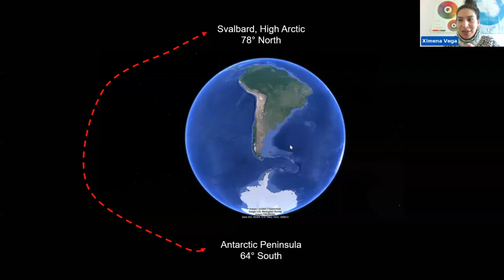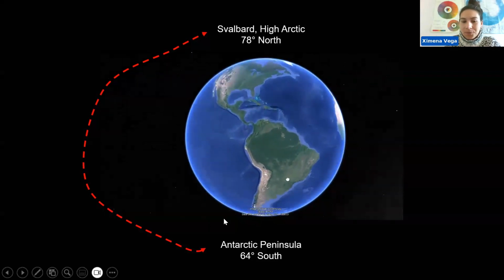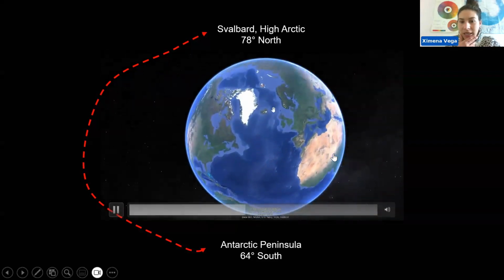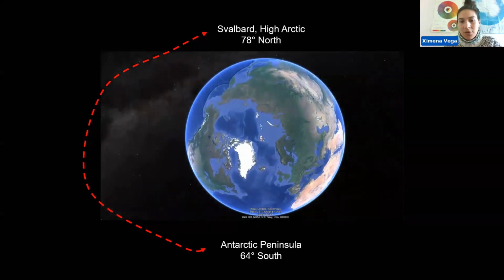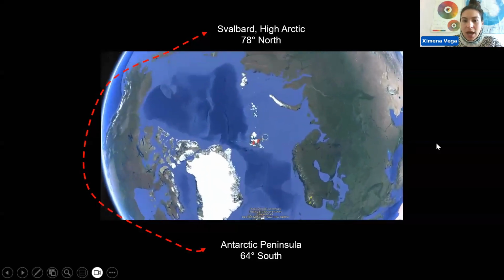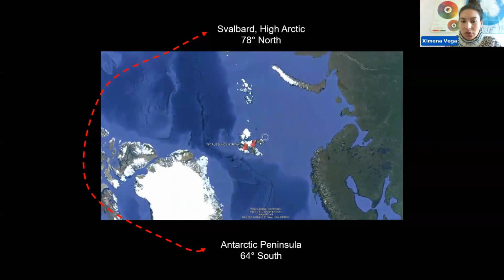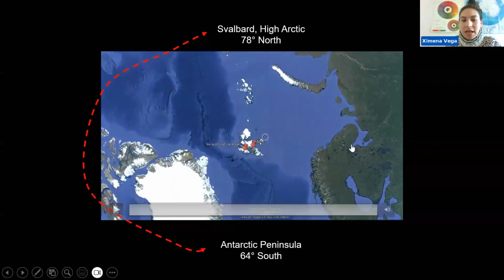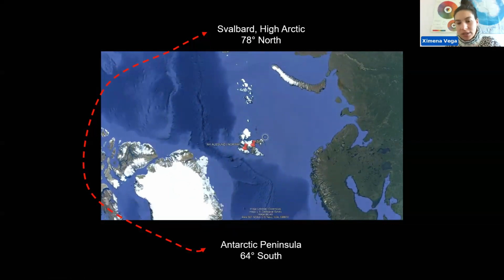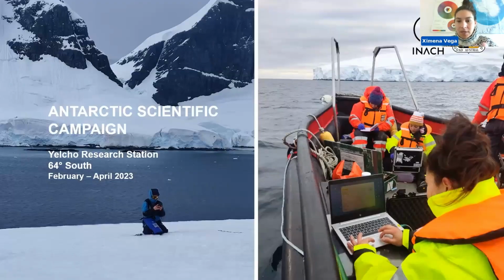And thanks to this first seed, which was the collaboration between the University of Bergen and the University of Stirling within the context of the Saltire program, I had the chance this year to travel to both poles. In January and February, I was in Antarctica taking samples for all the parameters that I've already shown you. And in April, I traveled to Kongsfjorden in Svalbard in the high Arctic to do exactly the same, to do all these measurements and characterization of the bio-optical properties of the ocean, snow, and ice.